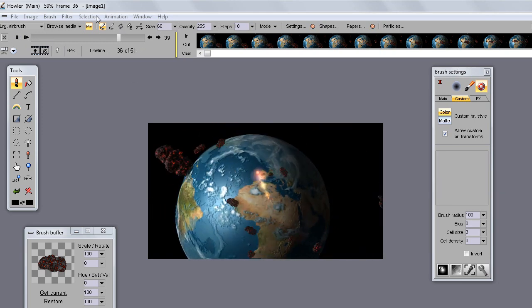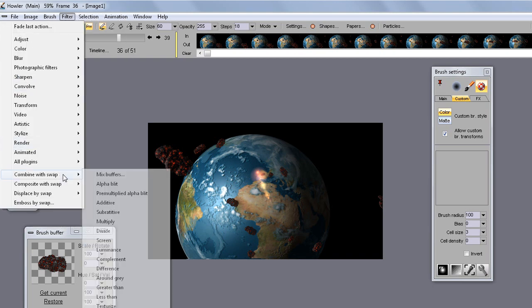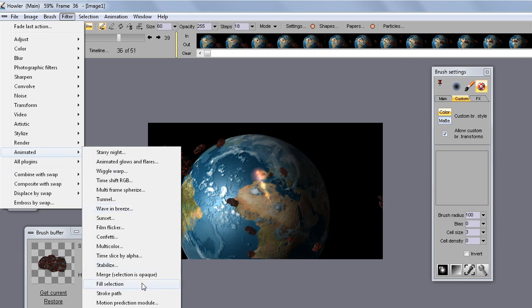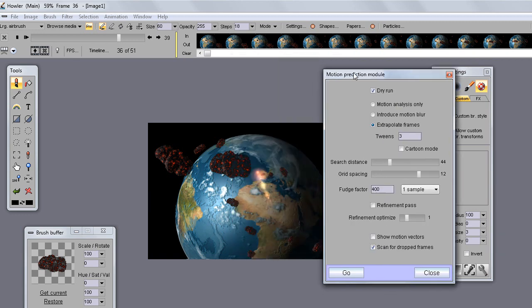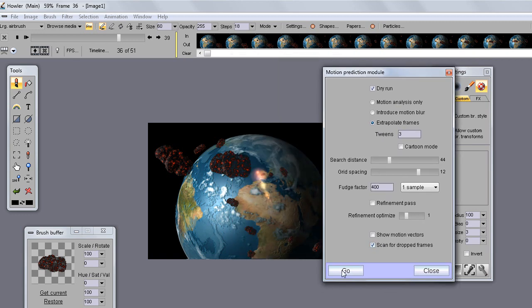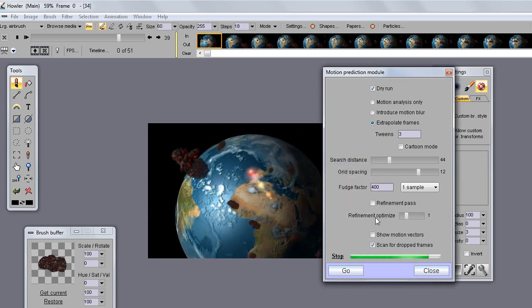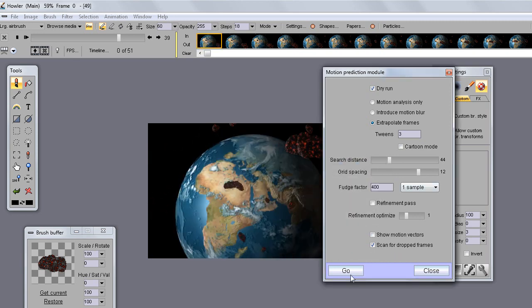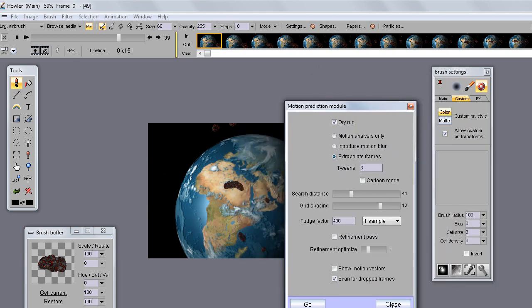In fact, that would be a good one to do additional motion prediction animation here and slow that down. Right, let's go to the motion prediction module and say we need this 3 times slower. Let's do a quick test run and go. 148 frames. Yeah, some of it needs a little bit of fine-tuning and so on, but I mean that's for another exercise, another tutorial. We've done this before, been there, done that.